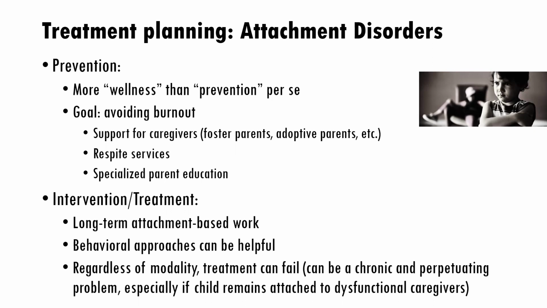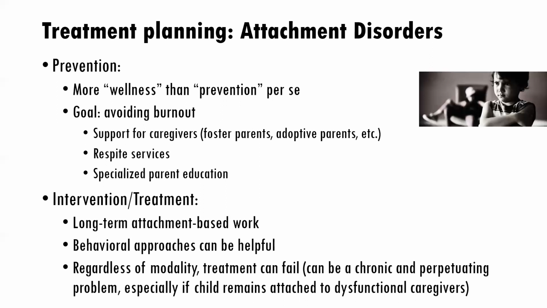In terms of intervention and treatment, long-term attachment-based work is often indicated. It is not always successful. It can fail, as you see in the last bullet, especially if the child remains attached to dysfunctional caregivers. This is complicated, but you will work with children too who were not raised in an orphanage, but were raised with caregivers who are very, very neglectful. But they still feel a sense of attachment to them, and they cannot attach as easily to the foster parents or adoptive parents, those caregivers, because they feel a sense of affiliation still with their primary original caregivers.